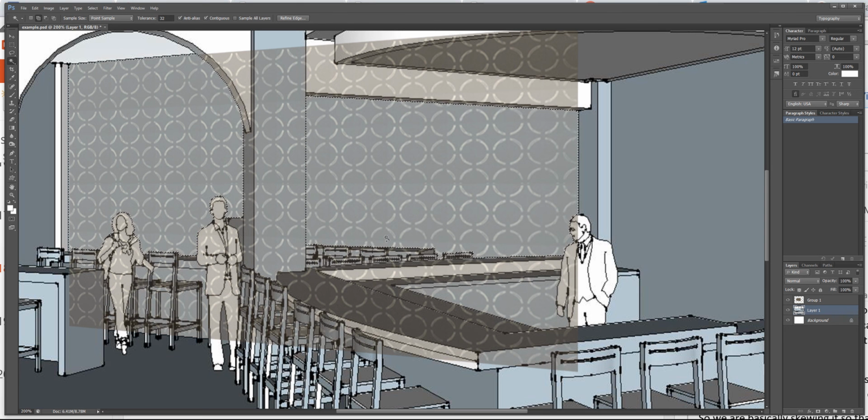If I didn't select inverse, then it will only erase the areas that are within the box I have chosen. And that is what you would do when it comes down to laying the floor. But for the wall pattern, we want to erase what is on the outer edges of what is selected. So now you're going to reselect the wallpaper layer again, and you're going to select your erase tool.